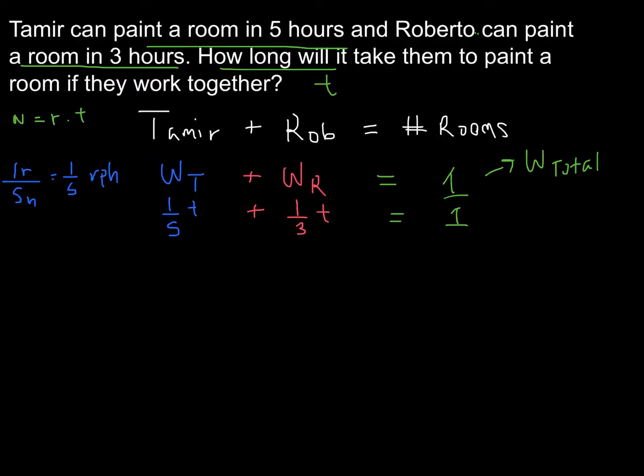So there's a couple of ways to solve this. One way is to say, okay, 1/5 times T, well, that's T over 5. And then here you have 1/3 times T, which is T over 3, and you could add these together and you'd get one rational expression, and you could go from there. But I think the easier way is to notice that each of these terms has a T in common. So I can factor out the variable T, and when I factor that out, I'm going to be left with 1/5 plus 1/3, and that's got to be equal to 1.